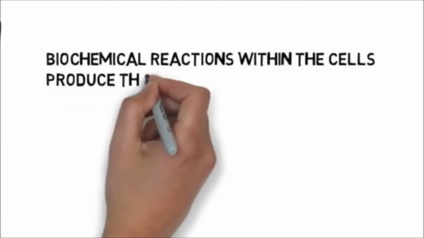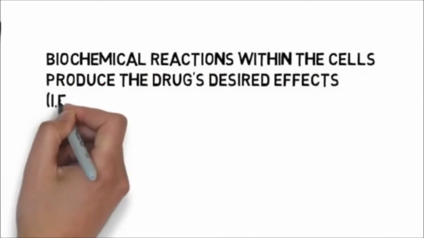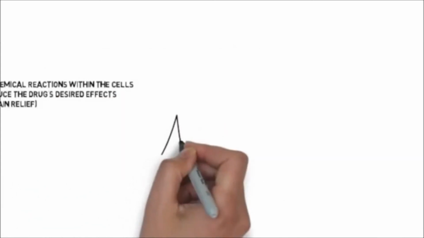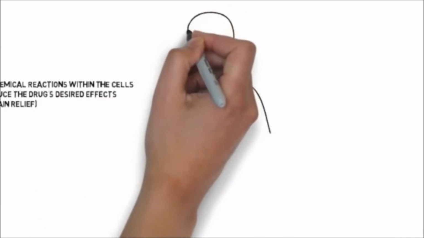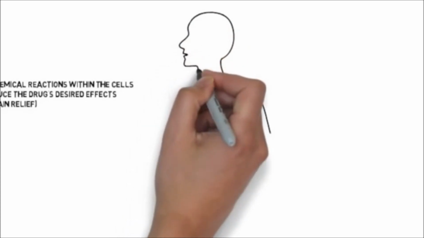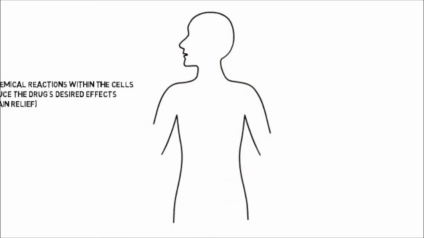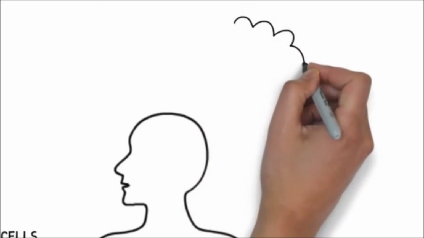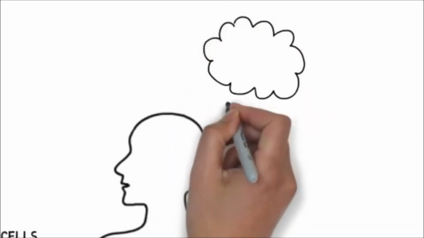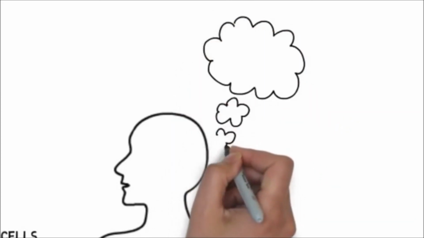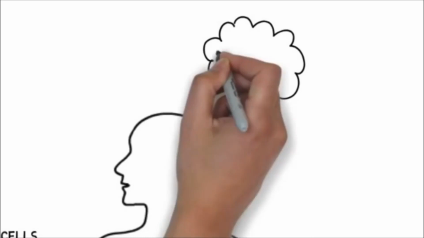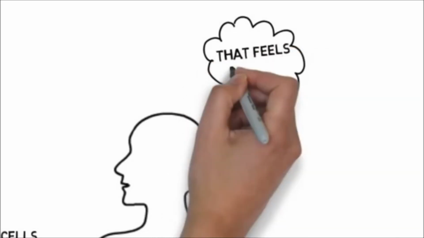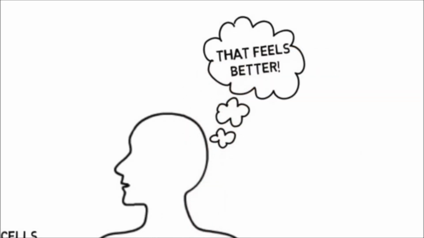So the exciting part now is once the drug has been distributed throughout the body, gets into the cell, and hits the target, this is when good things happen. The reactions between the drug and the target within the cell give us the desired effect. Now, if it's for pain, for example from aspirin, the pain is relieved. If it's a medication trying to stop Alzheimer's, the process is blocked, and we get the intended effect, called the therapeutic effect, in the cells.